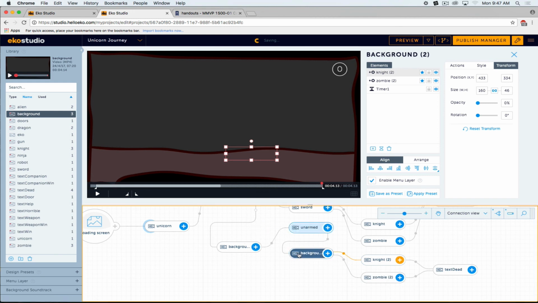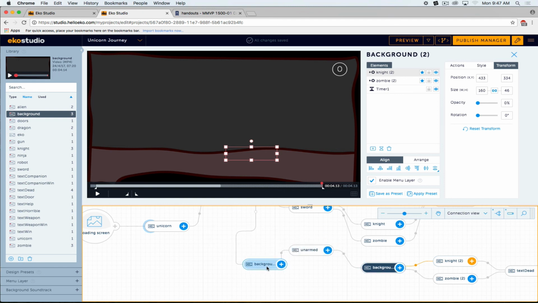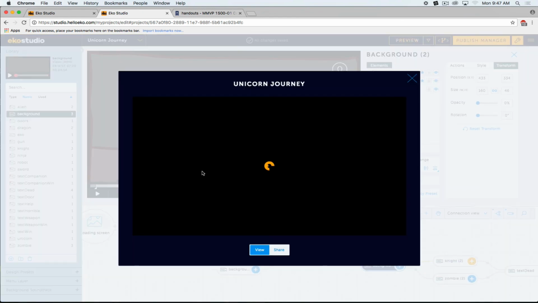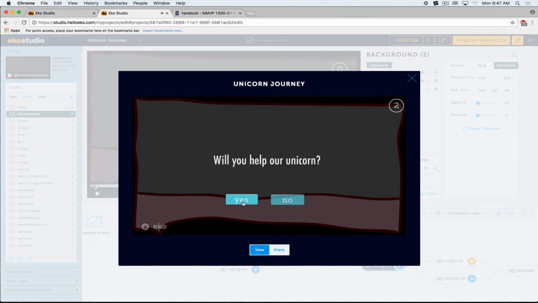So we've created bumpers of our background video, which is really just an empty video, and it's sandwiched between those bumpers. So now, when this runs, if I don't choose an option for my weapon, oh, got to get rid of that.